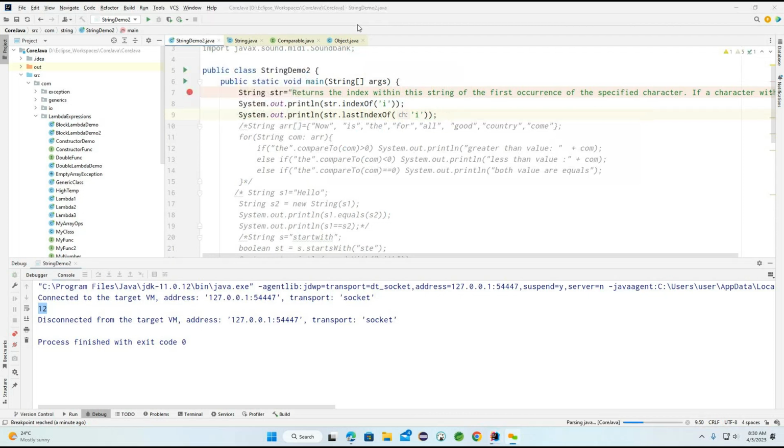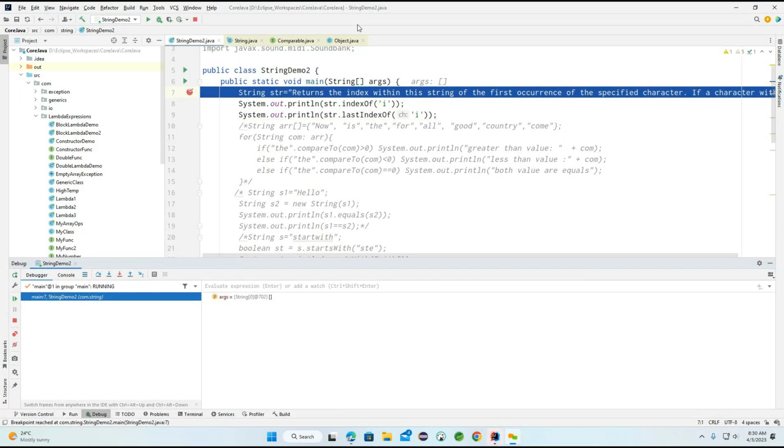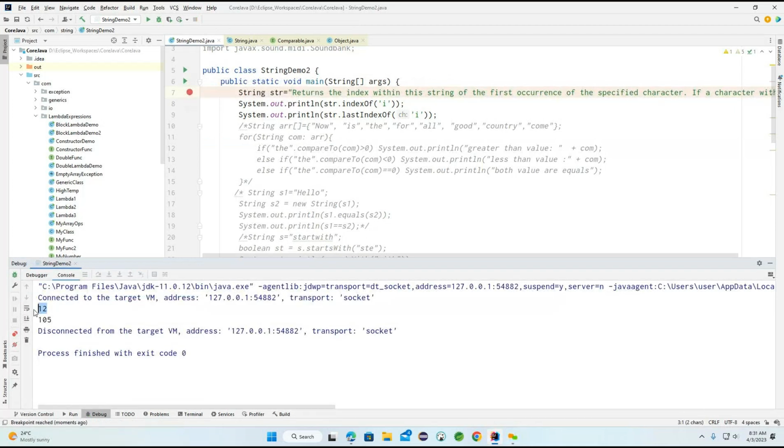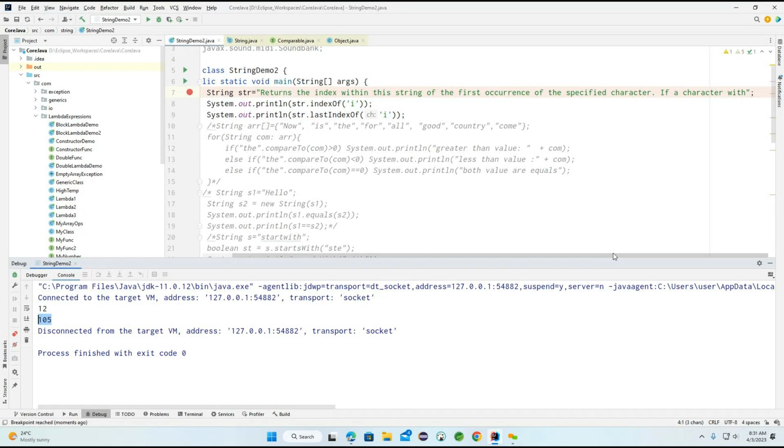Now if you see, 12 is the first occurrence, 105 is the last occurrence. How many characters do we have in total? 108 here. Now what is 105? This is the last occurrence of this particular I. Whatever we are checking, is it returning the correct value or not?